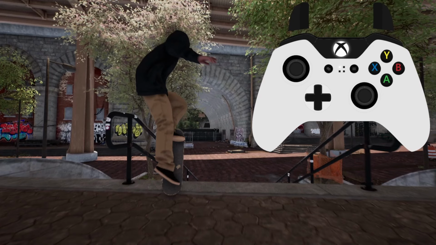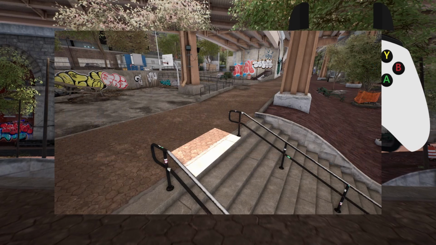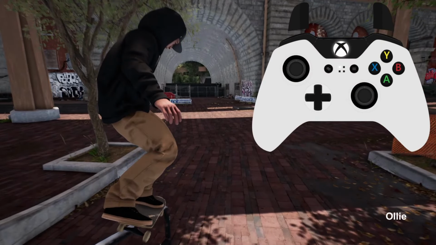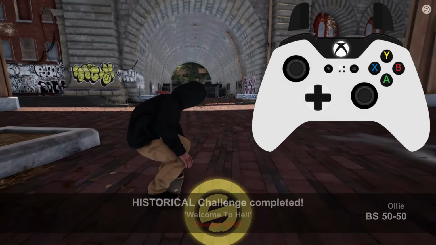For the 50-50, I only used the left side rail and entered it at various points along its length, but I was consistently ollieing as my front trucks got to the top step or just onto the top step. Again, with the 50-50, I was releasing the controls a moment or 2 before exiting the rail.